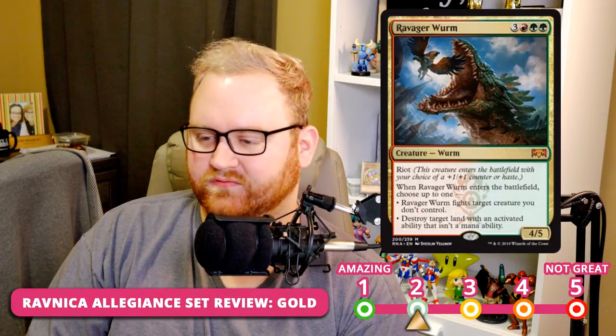For Standard, I feel like Ravager Worm is probably a 2. Again, really up there in price as far as expense. Very hard to kind of get off there. But again, at the same time, we have Llanowar Elves, we have Druid of the Cowl. We have lots of ways to tap for mana in the format, and Ravager Worm helps us do that. So very powerful overall.